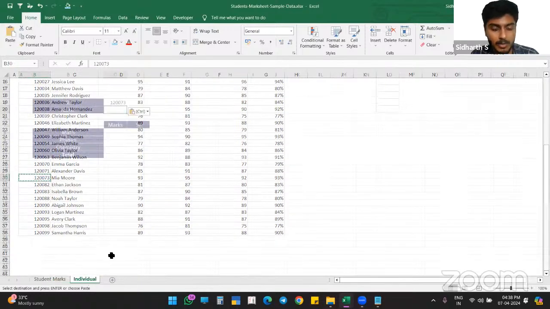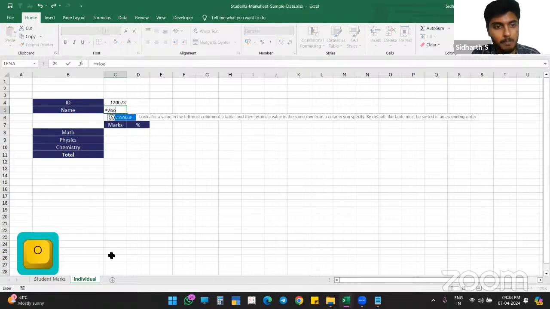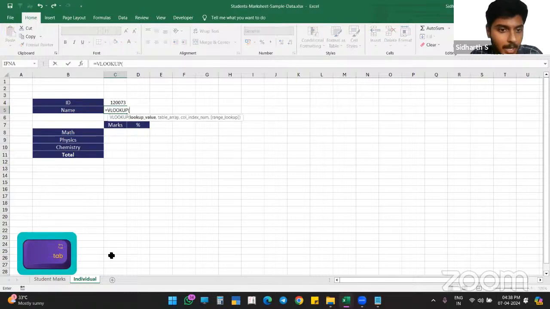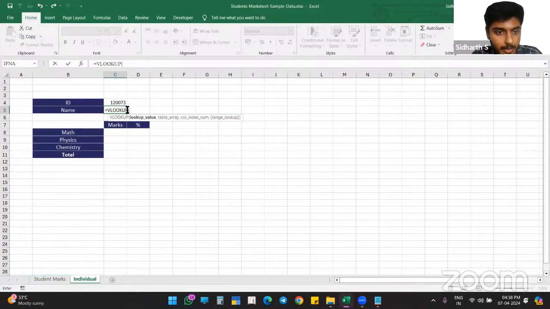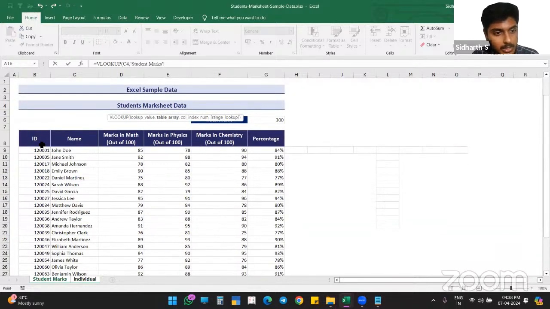To get that, we have to write the formula: equal VLOOKUP. Then we can press tab. What we are going to look up is this ID. Where? We have to look up this ID in the table in this student marks. Only the table data is needed.